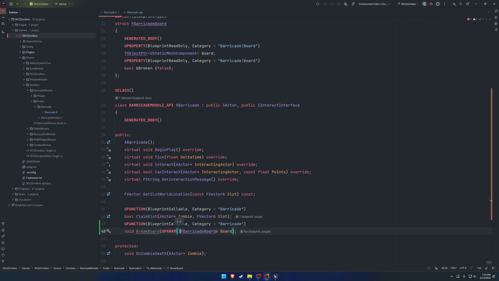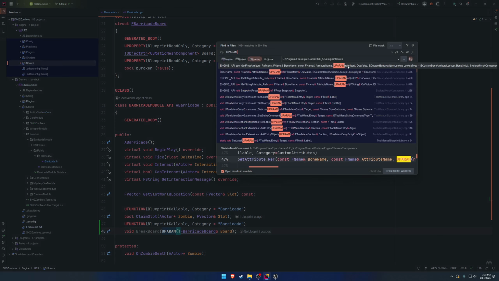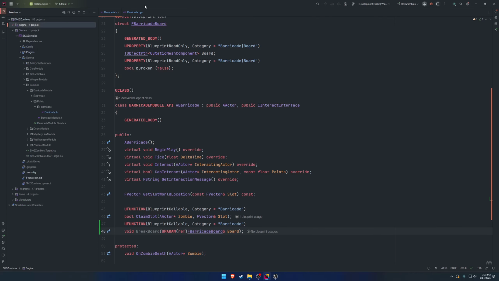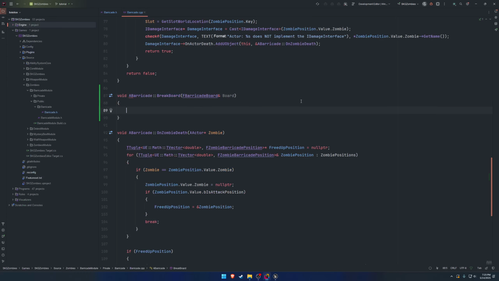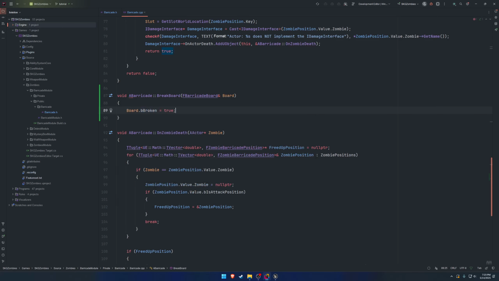And I'm trying to think of what it needs to be, because there's a couple different ways of using UPARAM. Okay, so it's ref. So this tells it that we are passing board in as a reference and not an output parameter for blueprint.